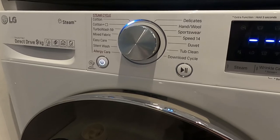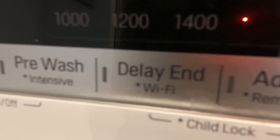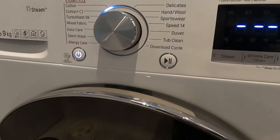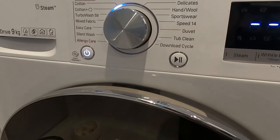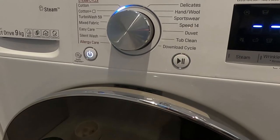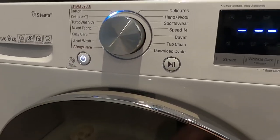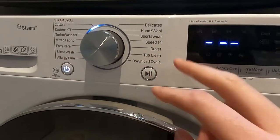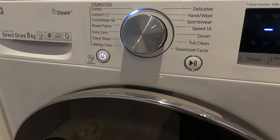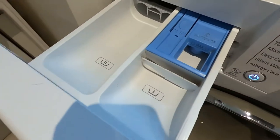That's what it does when you turn it on. It's Wi-Fi enabled, so you can see the option there. With the Wi-Fi, it can send a push notification to your phone to tell you when the load is finished — a little bit handy. You can start it from your phone, but before you can, you've got to come here, turn it on, set it all up ready to go, and then start it from your phone. You can't turn it on from your phone, which is a bit of a pain.